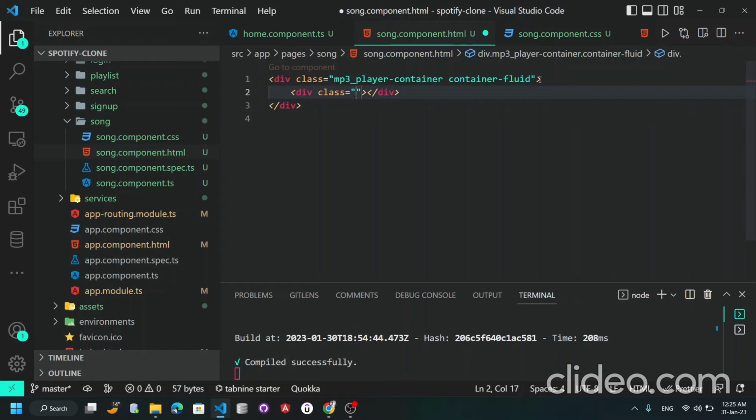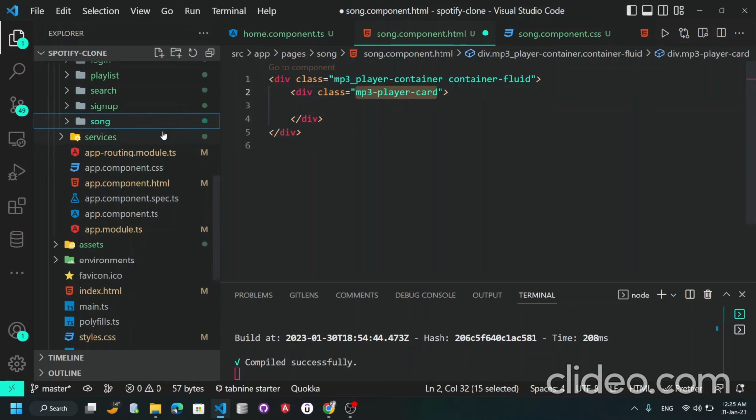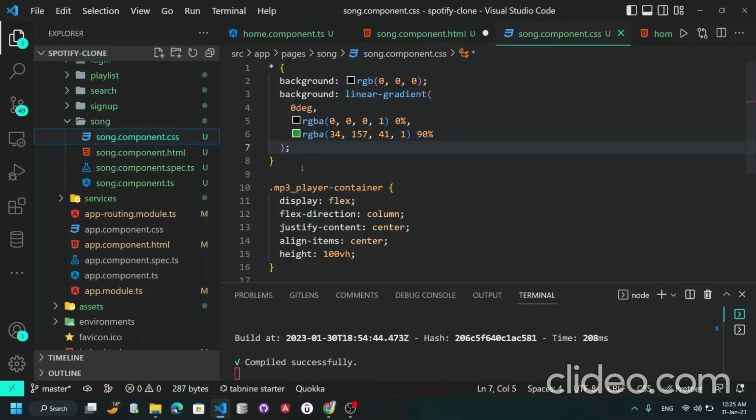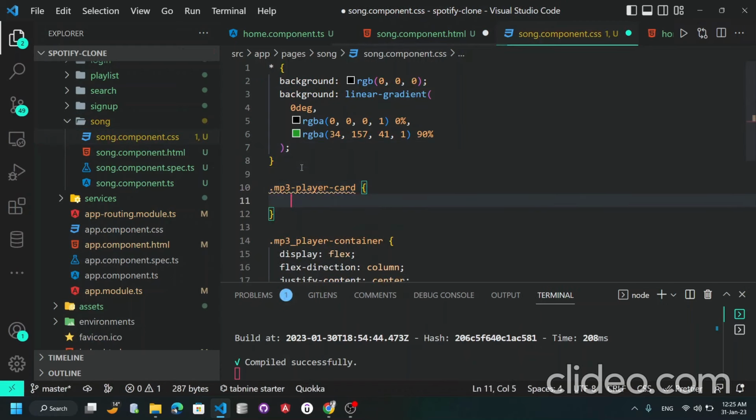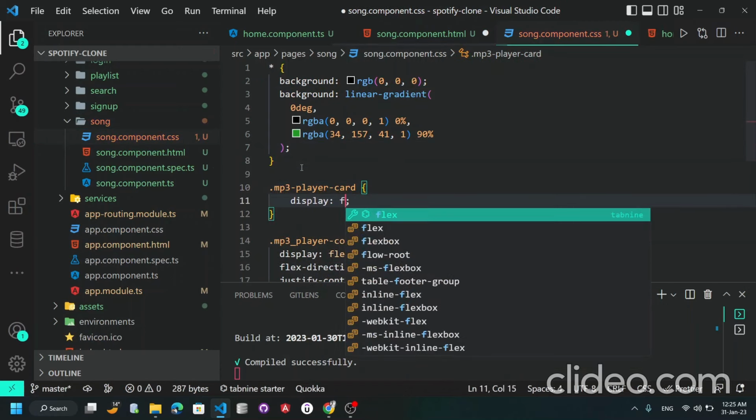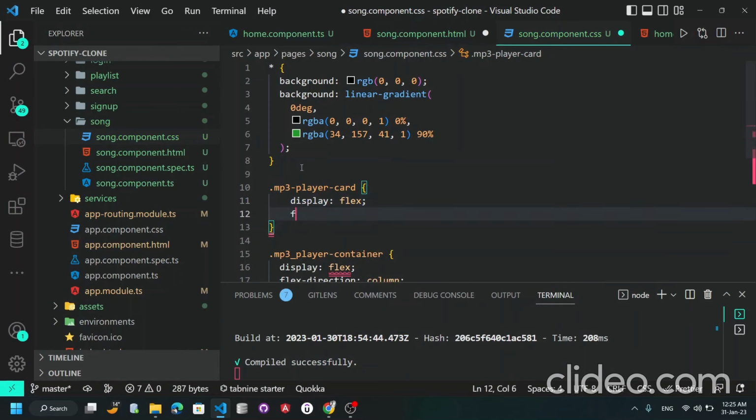Let's say I want to have this MP3 player card. Let's simply select this thing. Put the CSS for this thing now, just like this. And here I will be doing a display of flex. I will be doing a flex direction of column.